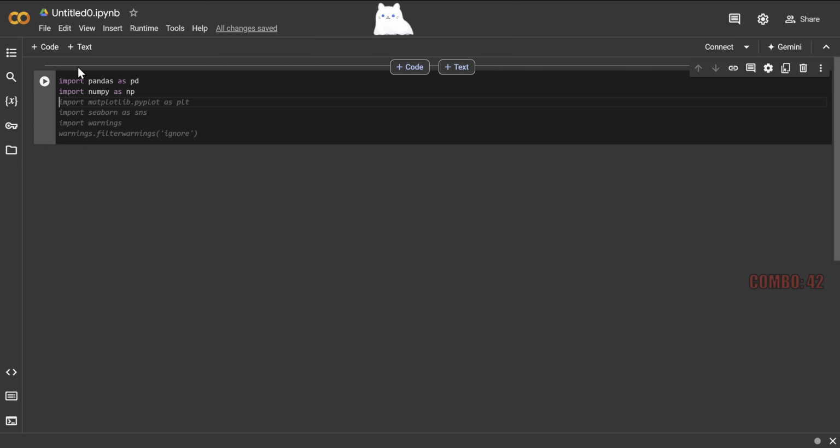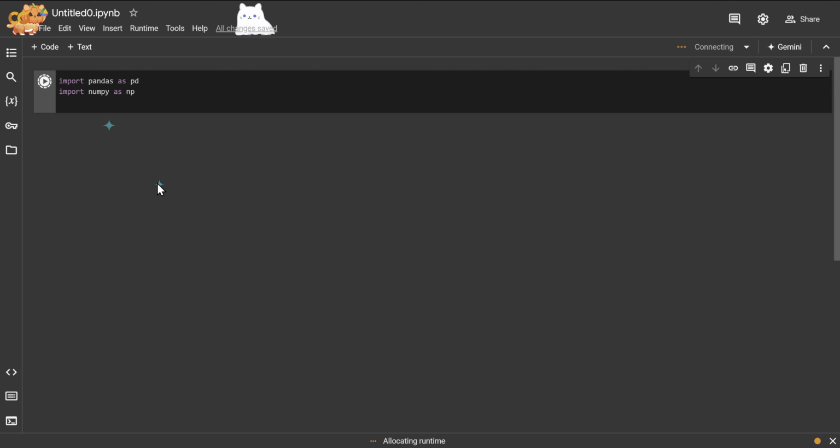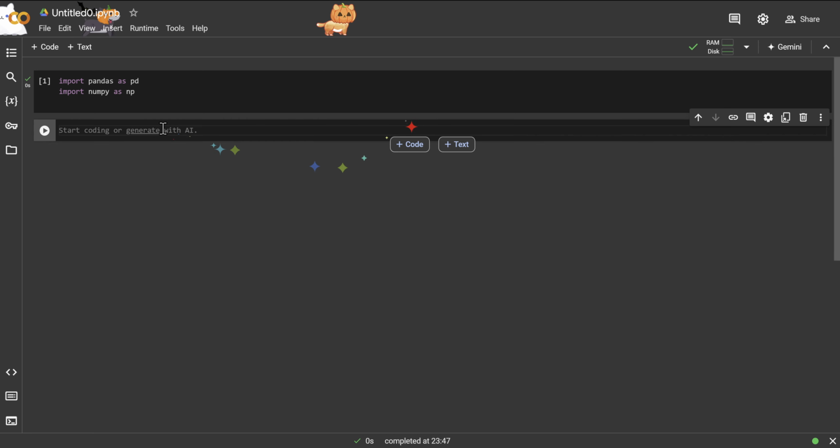We're importing pandas for data manipulation and NumPy for numerical operations, as they often complement each other in data analysis tasks. Let's create a sample dataset that includes missing values to practice our data cleaning techniques. Let's run this first. Now we have a tick here, which means no issues.